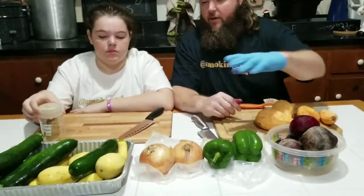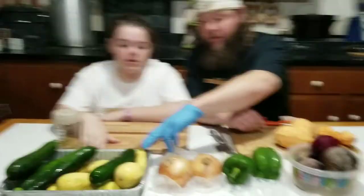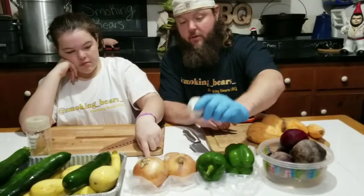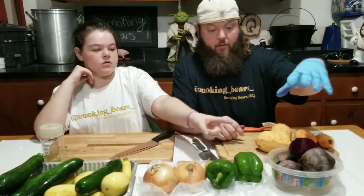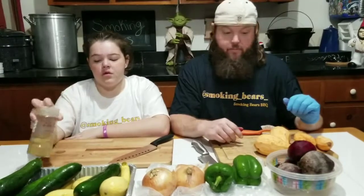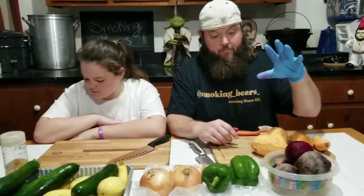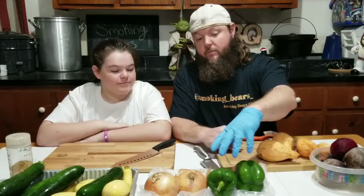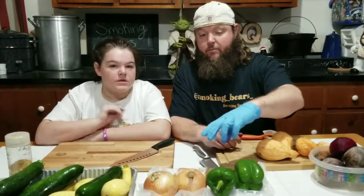What we have is some yellow squash and zucchini, Vidalias, some green peppers, and some garlic, and beets, sweet potatoes, and we have our paleo rub of choice. So what we're going to do is mix the beets and sweet taters. We're going to cube them up, and then a little olive oil, a little seasoning, and then we'll roast them off. These, we're going to dice these up and put them in snack bags.